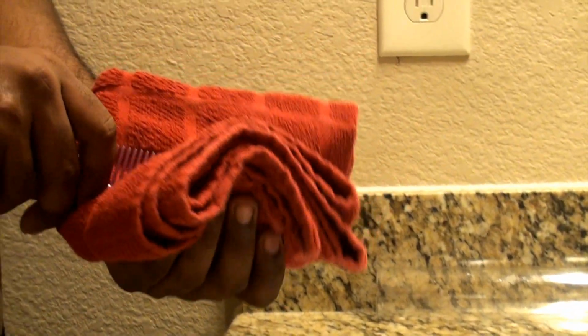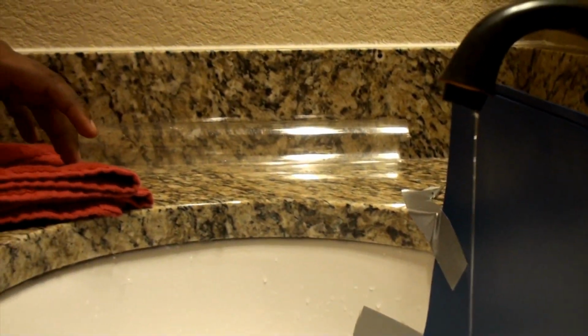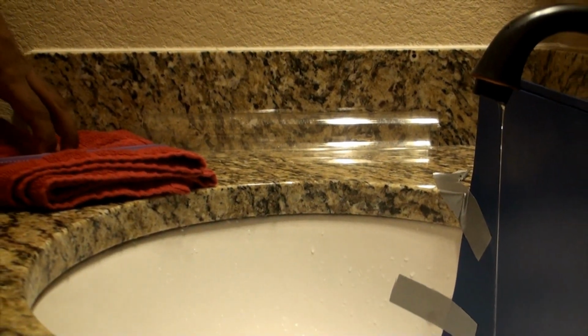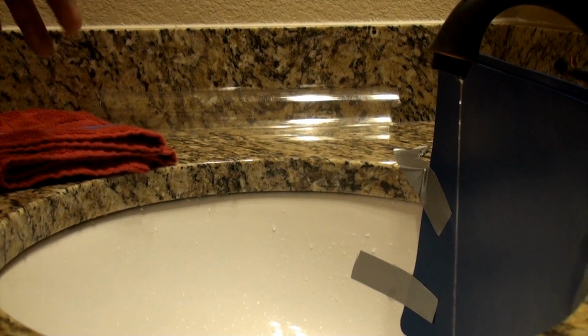What you're going to do is take your item, place it between the towel, and rub it vigorously for a few seconds. As you can see, this uses electrostatics, which is removing the charge from the comb, taking it to the towel, so that the comb is charged enough to pull the water one way or the other.